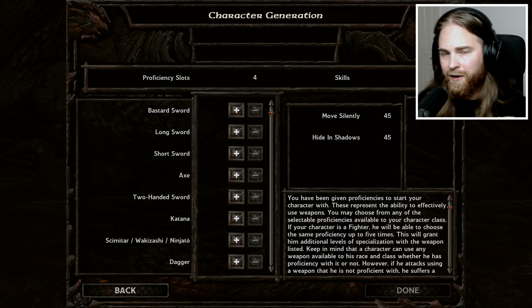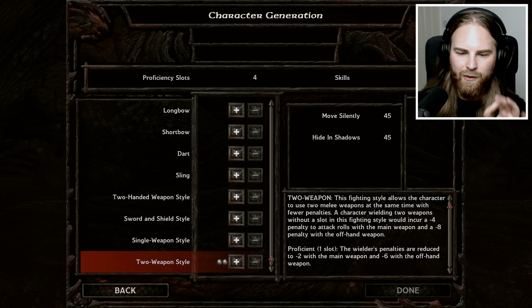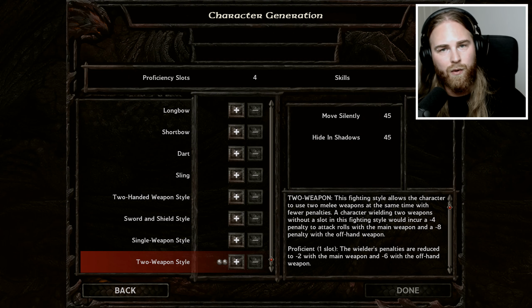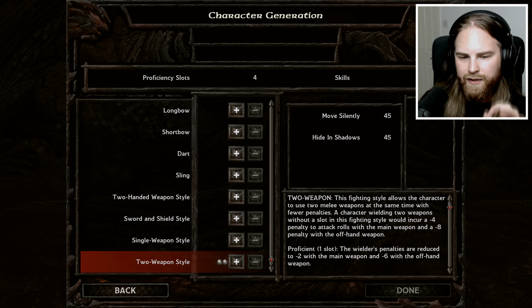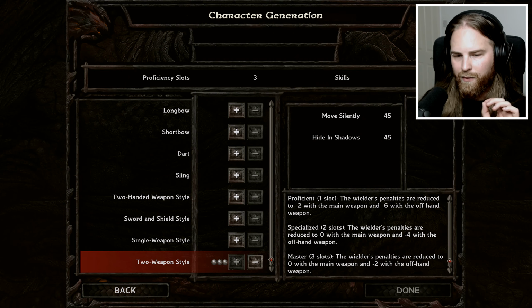Skills. Now, the ranger comes with a fixed 2 points in 2-weapon style, which means that we are not an idiot when using two one-handed weapons, like one in one hand and one in the other hand. But what we can do, we can spend another 4 points into any of these. So I'll max out the 2-weapon style, we'll give it 3, and we are now at master level in this.